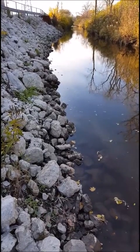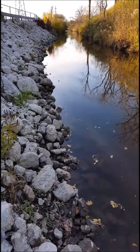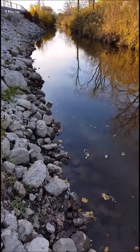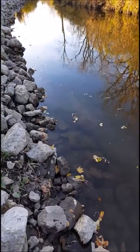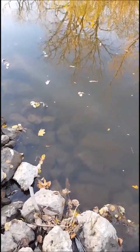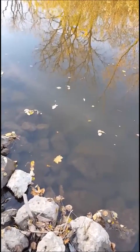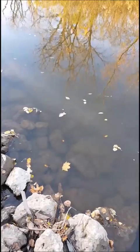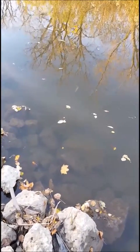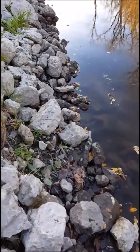I'm standing at the third rock vein, the one that's most downstream. Things again are very, very stable. If you look closely, again you see the boulders are sedimented in place, rock solid. There's underwater vegetation growing, sediment, small cobble, nothing appears to be moving. And I'm going to zoom in on the toe here.